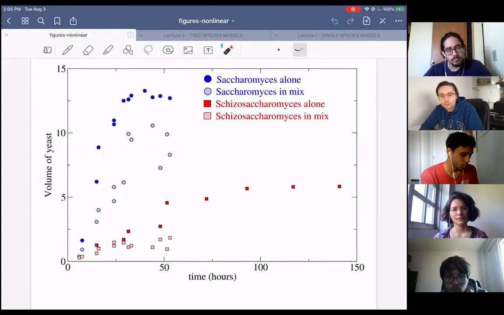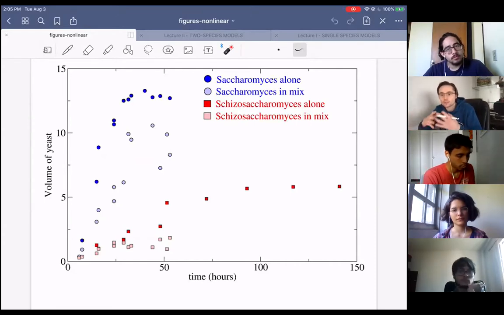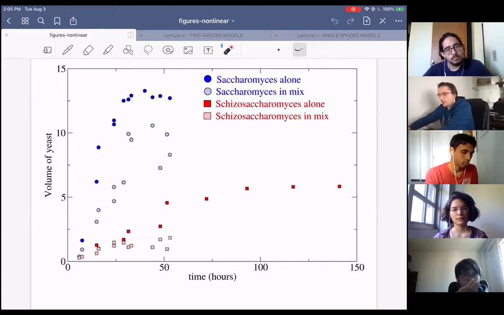So what we are trying to understand today is what's happening here. These two types of cells can coexist, and is this something general or not? For instance, if I take two different types of cells that are different from these two, will I expect this? Do I have different outcomes? What's the mechanism behind this growth process that is driving this result? We're going to develop a very, very simple model to understand this behavior and also to predict other possible outcomes.